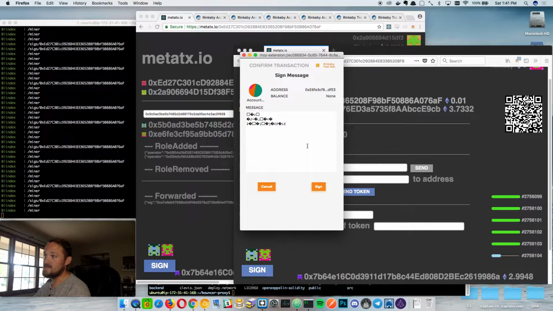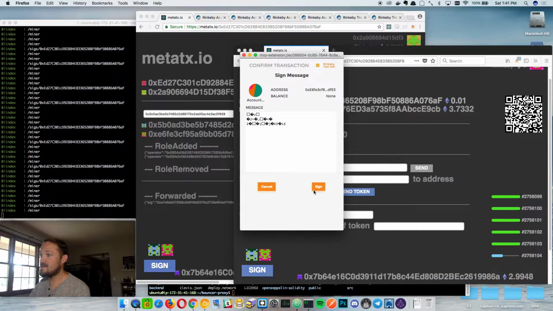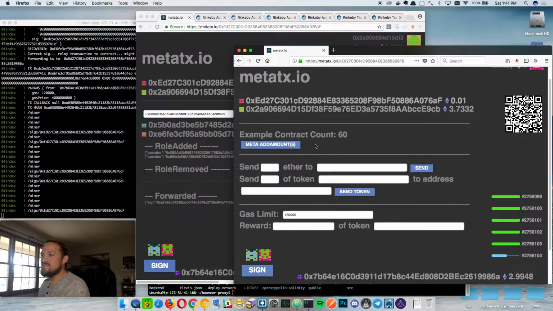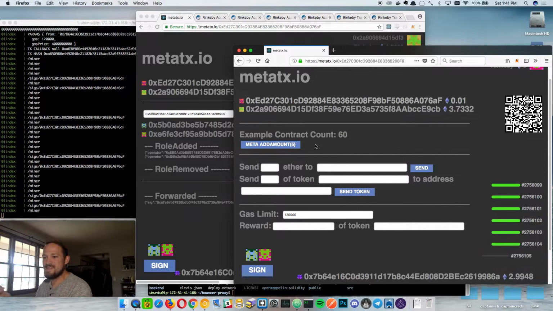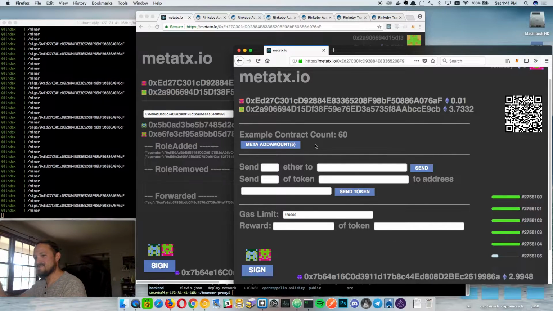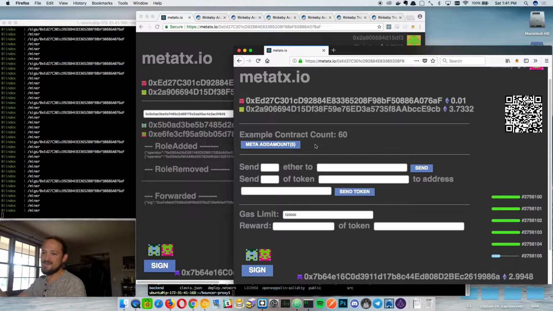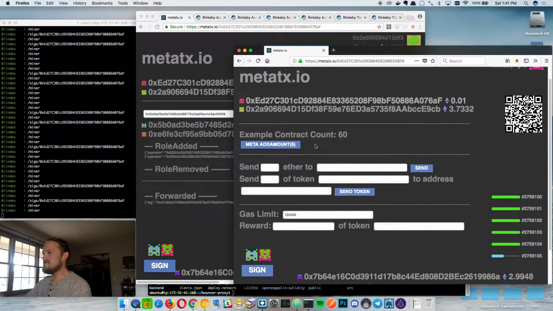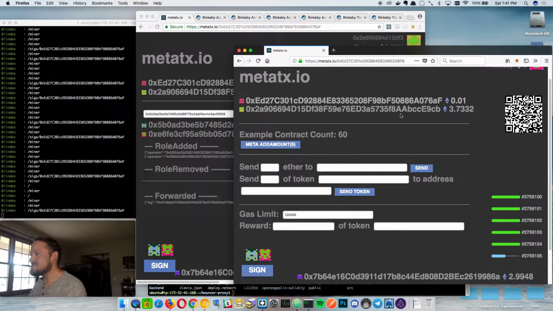Again, it doesn't go on chain. It's just something that I sign. I wish that looked better. I'll have to figure out how to make that message clearer, because you're signing the transaction, but it'd be cool if it was clear, like, hey, you're signing this transaction that's going to carry out this action and it's going to cost this much to this bouncer proxy. But right now it just looks like a bunch of garbled stuff.